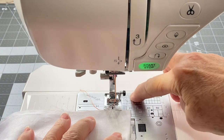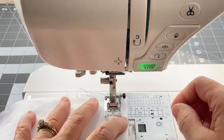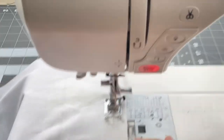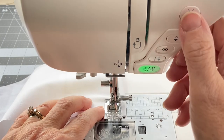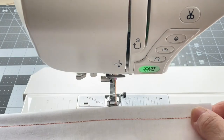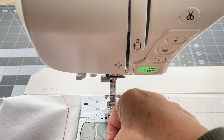Let's take a look at this again. If we want a three quarter inch or five eighths inch seam, we would line up the right edge of our fabric with that marking on our presser plate, and still line up the back of our presser foot with the back of our fabric. Take three stitches forward, three stitches in reverse, and then continue to sew forward keeping the edge of the fabric lined up with the marking on the presser plate. When we reach the end we take three to five stitches backward, then forward again three to five stitches, raise our needle to the up position, raise our presser foot, and cut our thread. And there we have a stitch that is exactly one half of an inch from the edge of the fabric. You can use your gauge or your ruler to verify that.